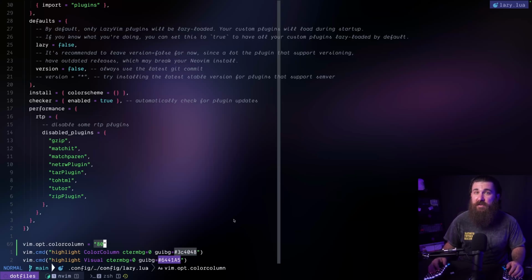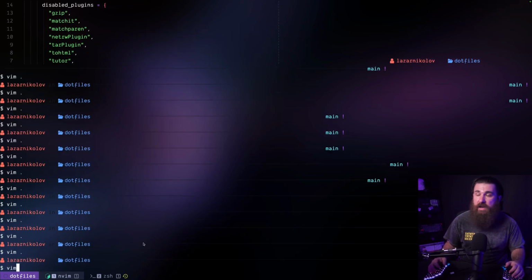All right, I found something really cool in Neovim. So you know how the color column, the line you see here, is defined, for example, on line 80, and we can just change the color of it. I mean, sure, we can add one more, for example, on line 85.